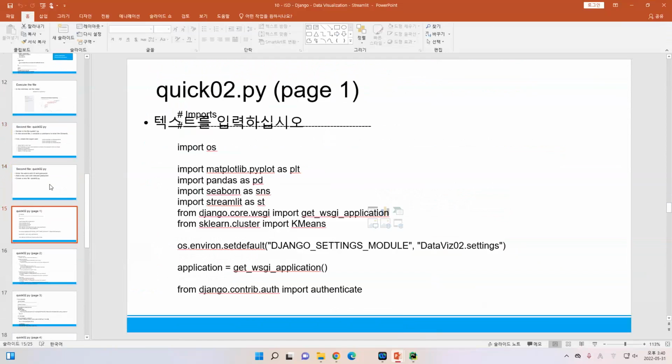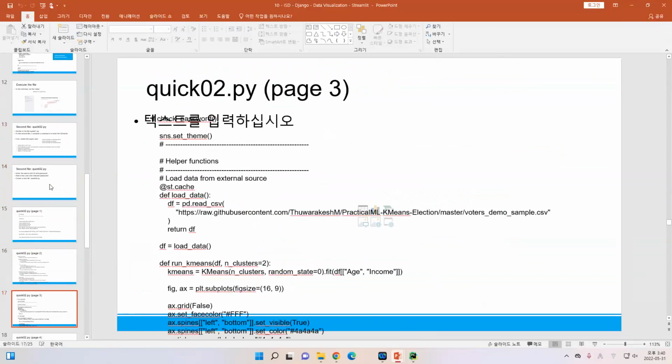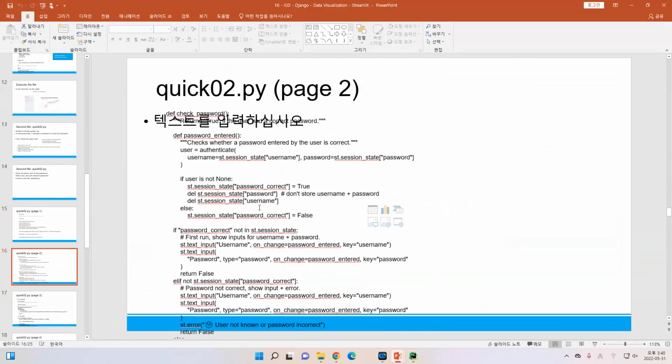So the quick 02, I think the remaining code is the same as the quick 01, but it has only the early part. The early part is about checking the password from the user, and making sure that you have the session based on the user information that you input into the admin page.